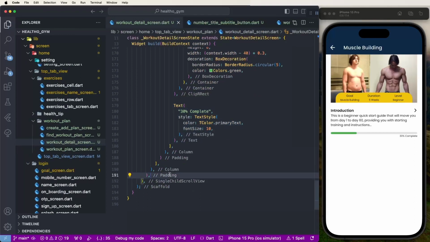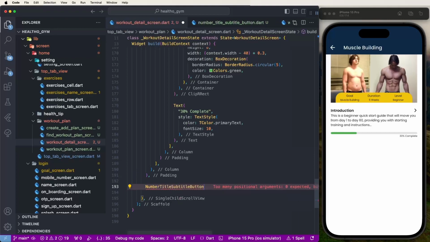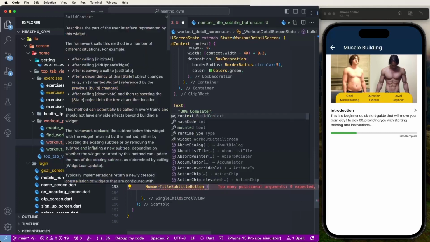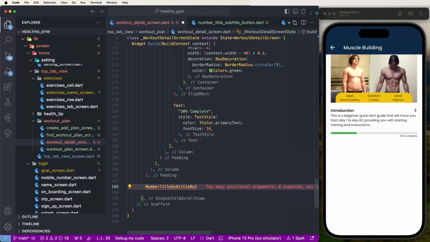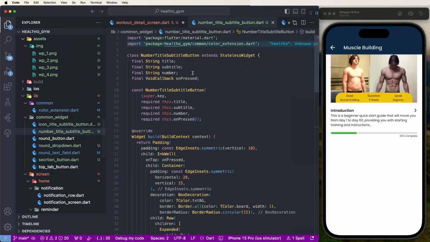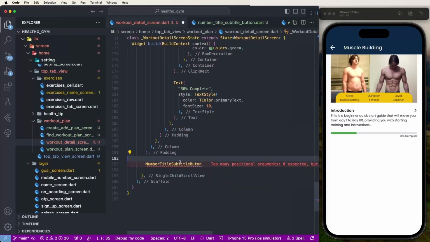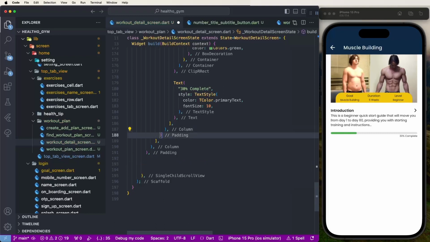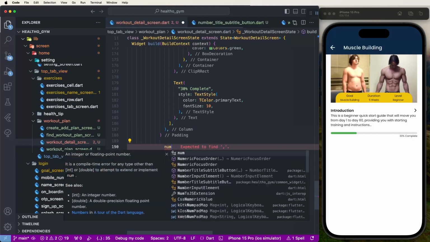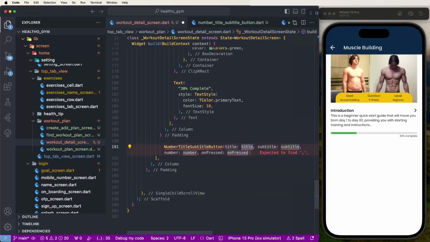After complete this padding, and call the number, title, button. Maybe check here. Why not work? Remove here and display details. Number brackets. Set comma.